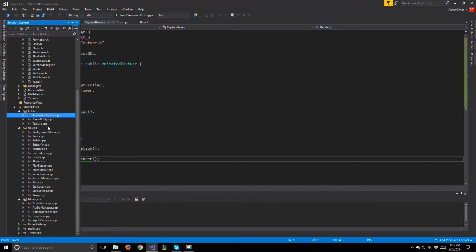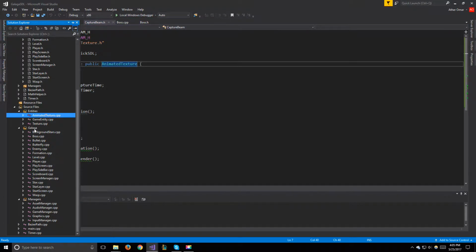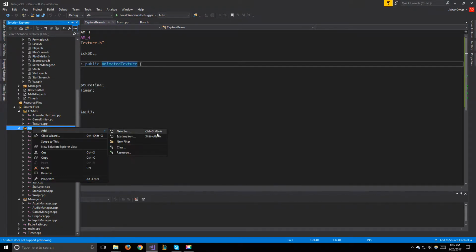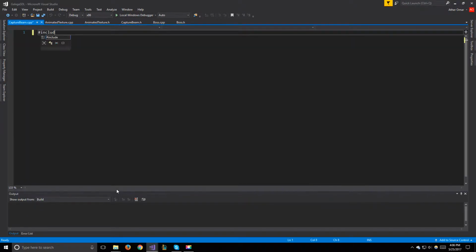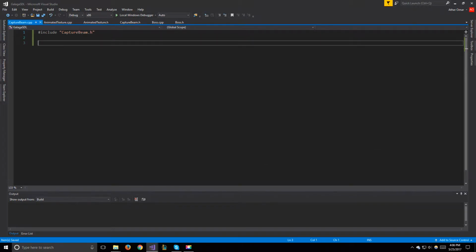Next up, our CaptureBeam.cpp. So let's create that. So in source files, add new item, and this one will be CaptureBeam. Include CaptureBeam.h, and for this one we will do CaptureBeam.